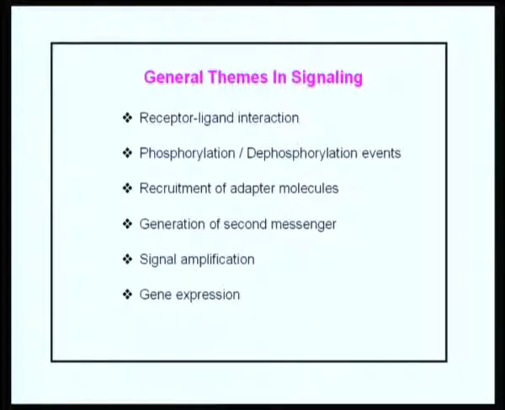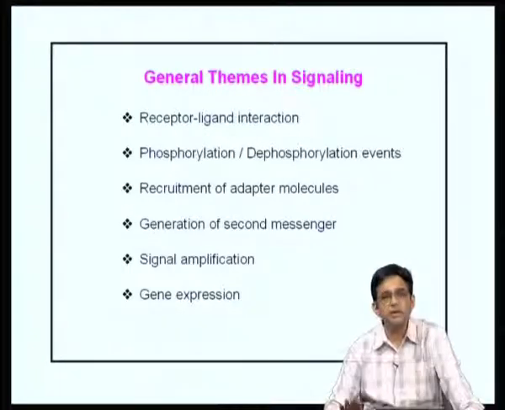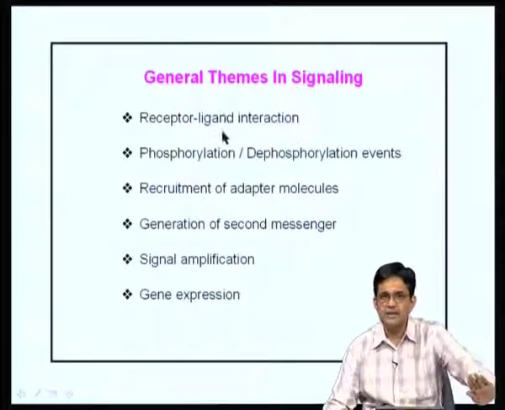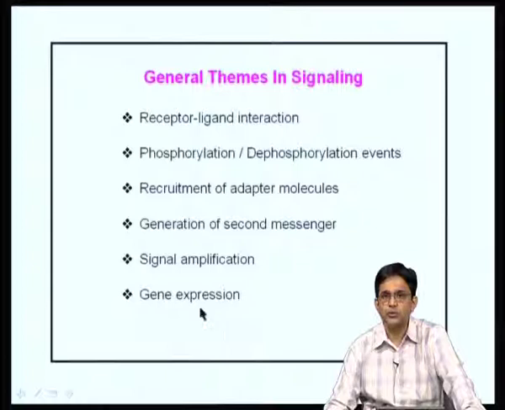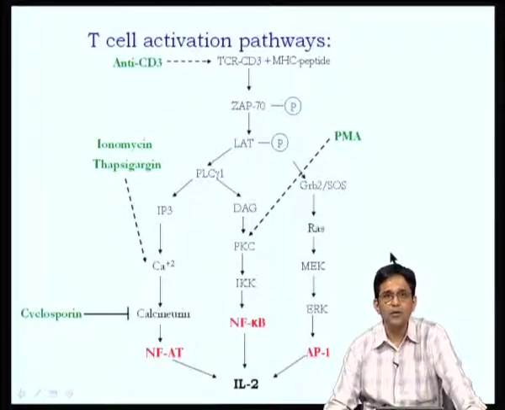In terms of T cell activation, the gene expression part comes down to the level of cytokines, and especially IL-2, which as mentioned is the autocrine growth factor. So we start off with TCR MHC and then end with IL-2. That is the important aspect, and this cartoon depicts that. Here you have the TCR CD3 complex with the MHC peptide, it gets activated, and you can bypass this using anti-CD3.